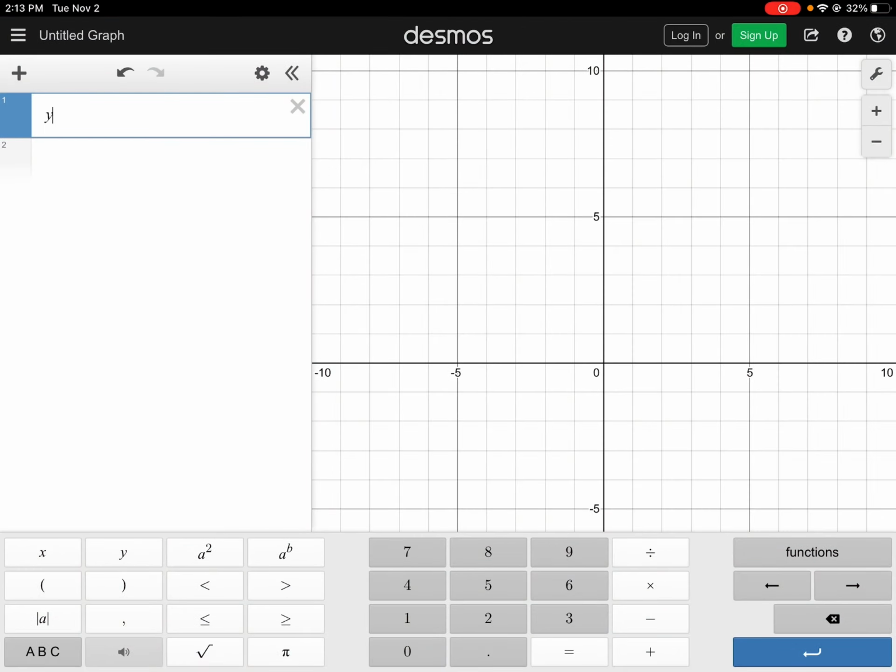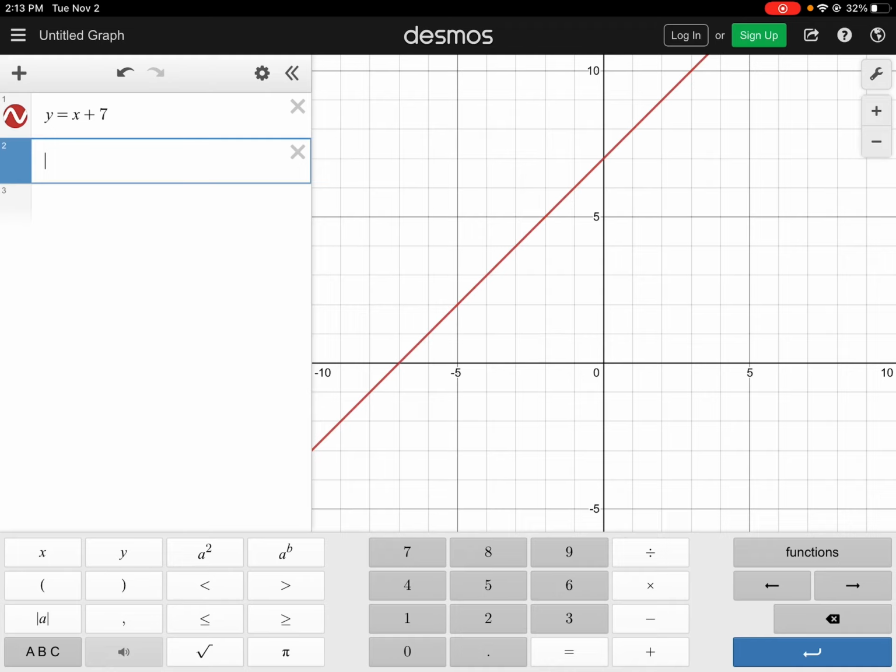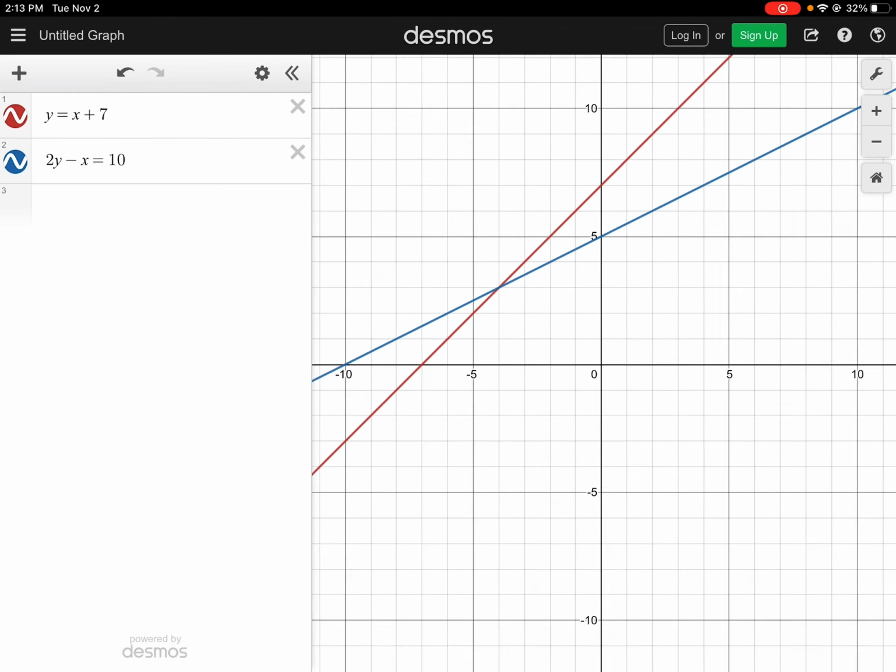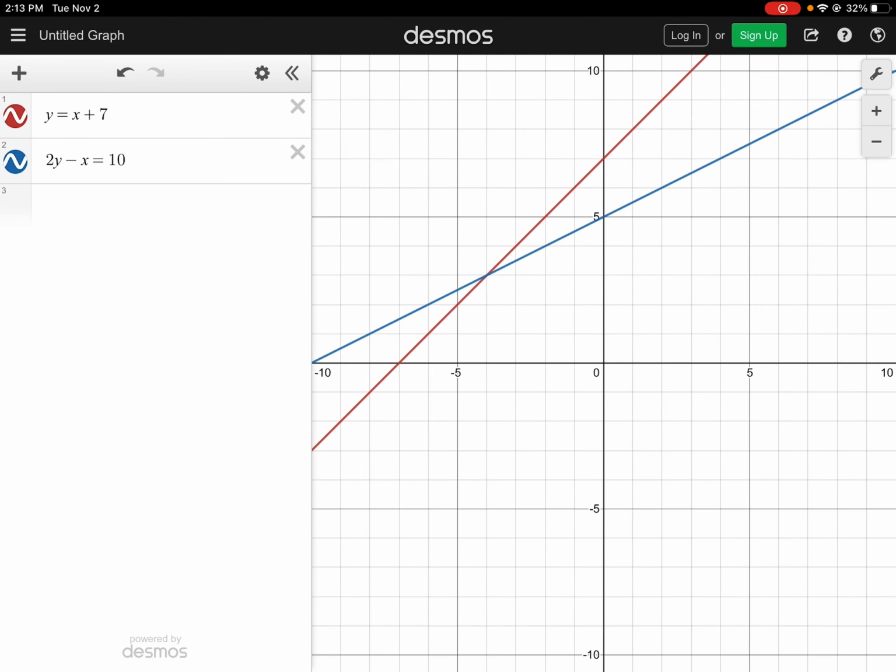All right, so first equation is y equals x plus 7. So we're going to type that in. Desmos will graph a line. There it is. If yours doesn't match mine, hit your home button, go to the next box, type in your second equation, 2y minus x equals 10. If you can't see your 2 lines intersecting, zoom in, zoom out, do what you need to do. Home button works here. And all you have to do is tap where your 2 lines intersect, tap it again, and there's your answer. There's your solution. Saves us from all the work.